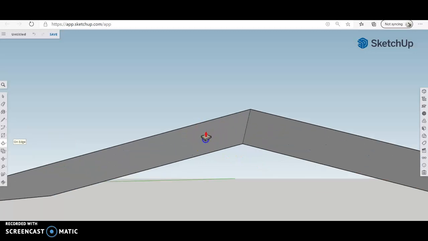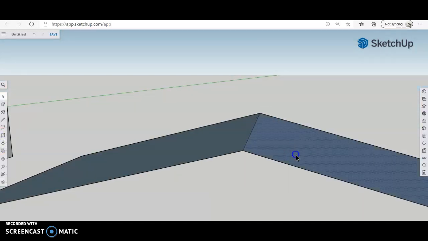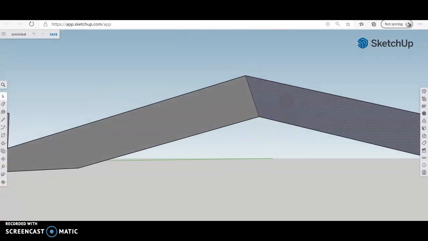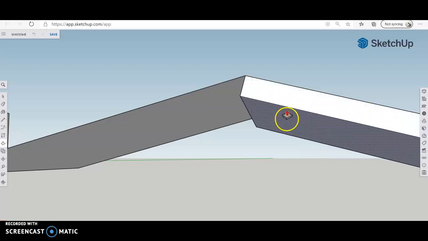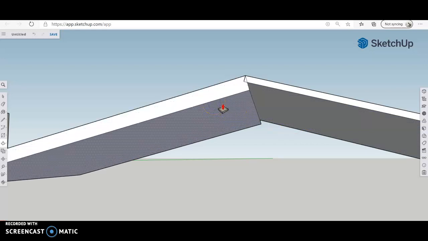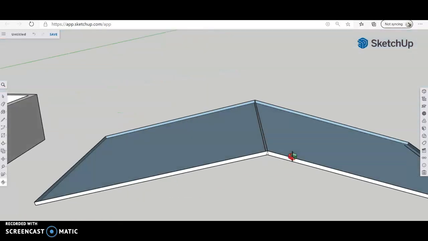And then you're going to get that push-pull tool, and we want to push-pull both sections of the roof down 5 inches. Okay, so here we're going to pull this down. We're going to 5 inches, or just 5, enter. And then the same thing with this. 5, enter. Okay, so now we have this roof with a thickness.